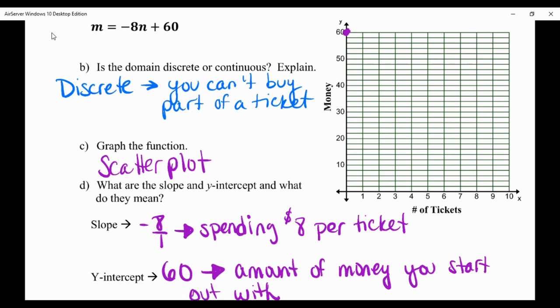Now this scale is a little different. We can't go down 8/1 because the y-axis is increasing by 2. So each tick mark represents 2. So if we go down 2, 4, 6, 8, and over 1, we're really going down 4/1. So go down 4/1 and make your next point at the point 1, 52.